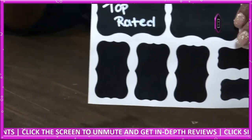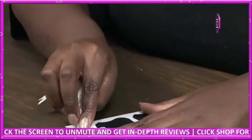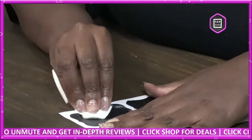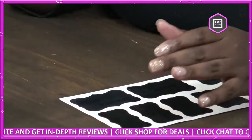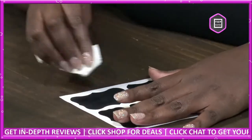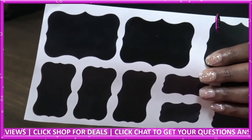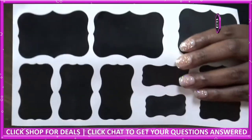Bam. Ooh, it's ghosty, right? It disappears. Look, all I did was I damped my napkin. Damped it, not soaking wet. It's like a light damp. And look at that, like it was never there. So you know what that means? That means they're reusable. That means you don't need to go buy another label and put it on top of that because you can't get the label off.